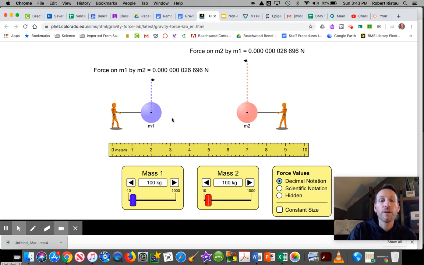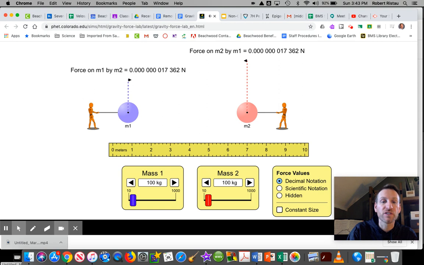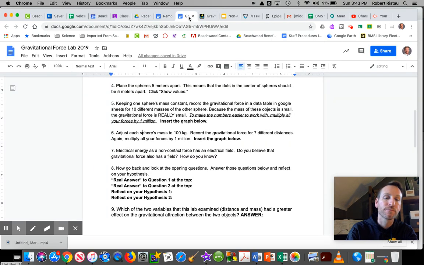They're each 100, but now I'm going to do 7 different distances. And you're going to record that in another Google Sheet, or delete your other one. Okay, do another Google Sheet, graph it. Okay, that graph will also look very specific, and you will be graded on accuracy, not just having all the parts of the graph, but also the accuracy of the graph, because it should look a certain way.